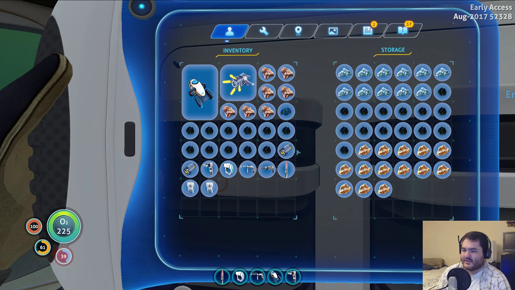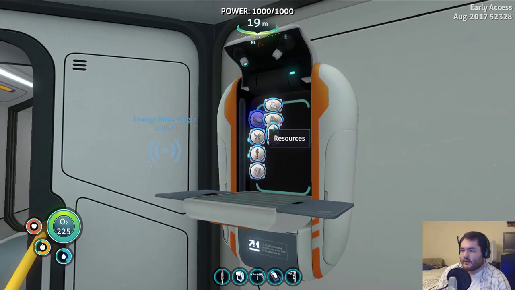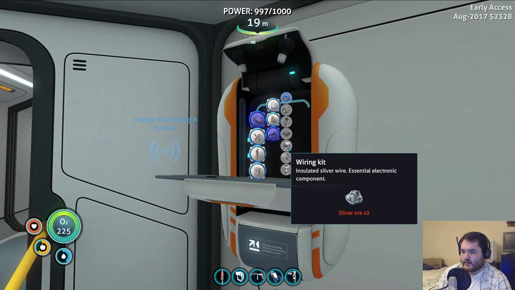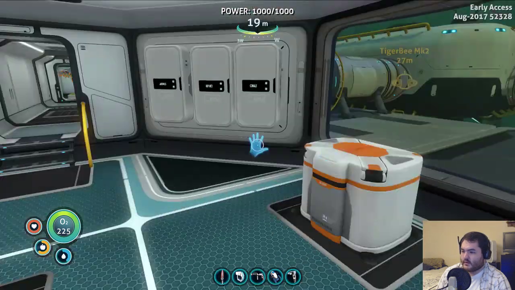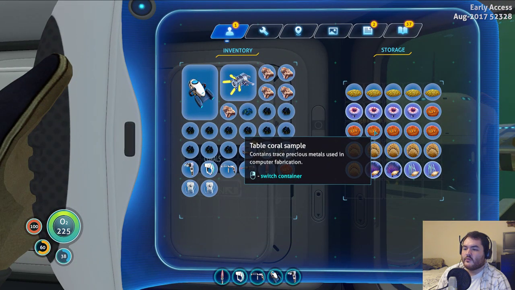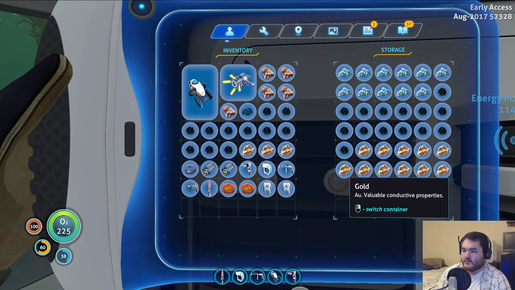Okay, so we... Actually, before we get ahead of ourselves here, let's go ahead and... What was it? We need one copper wire, because we need to make the advanced wiring kit real quick. And then a computer chip and two gold. Computer chip takes gold and table coral samples. Okay, so over here are table coral samples. One, two of those. And I think we should need three gold altogether.